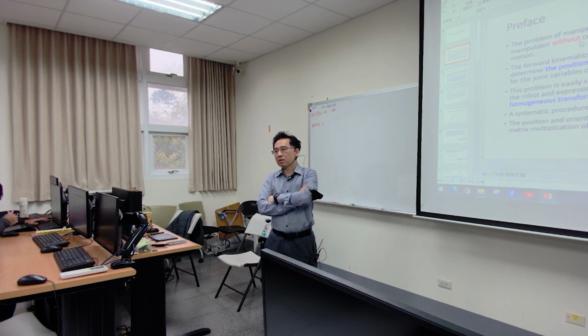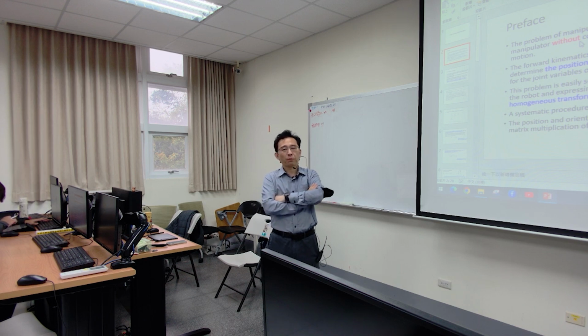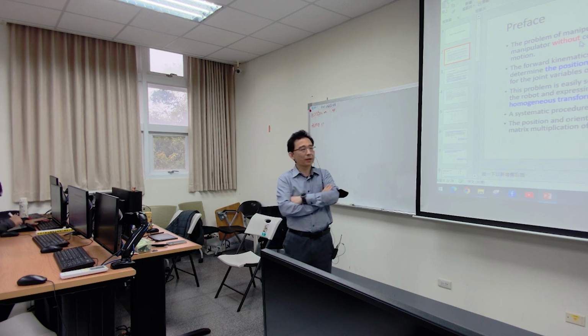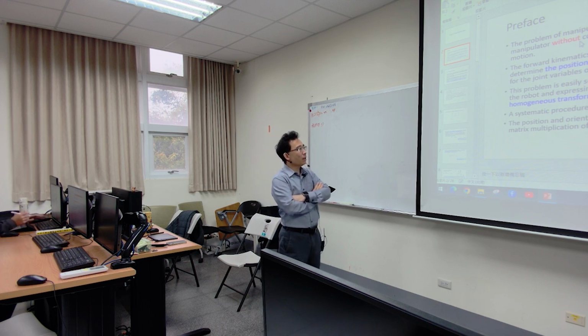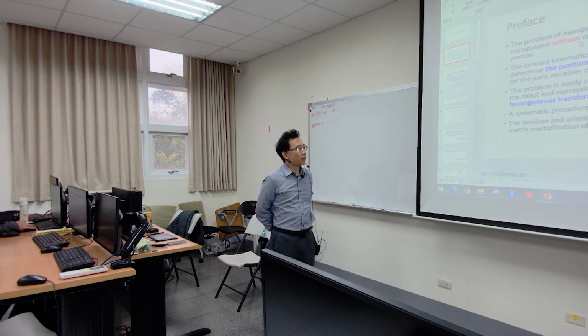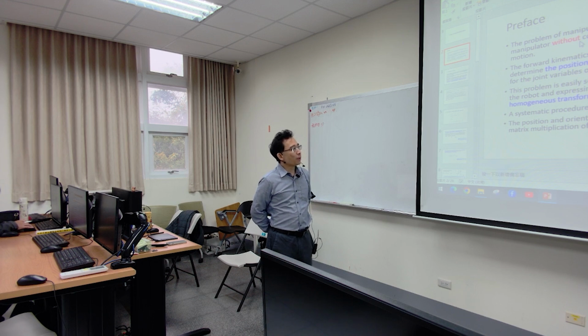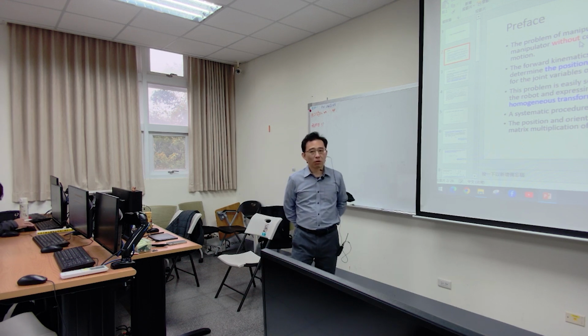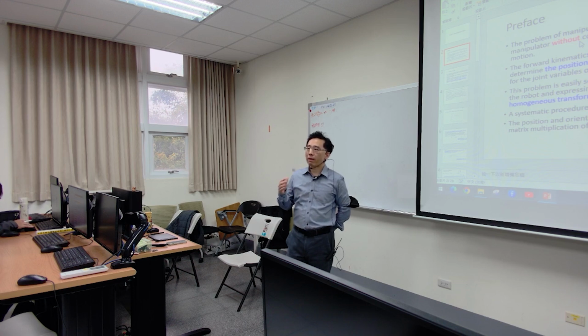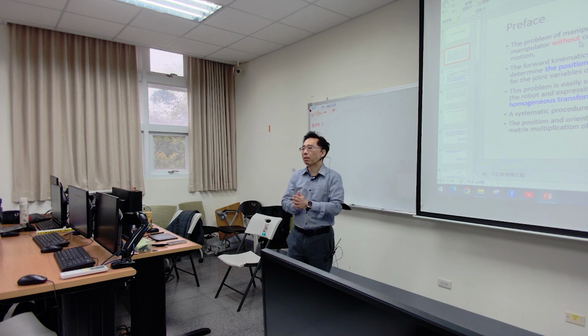But for the advanced topics in robotics, when you perform your practical class, you can use it as a tool, and I believe the textbook can help you a lot. So the forward kinematics problem is that we want to determine the position and the orientation of the end-effector. We only care about the end-effector. Before the end-effector, the upper arm or lower arm, we don't really care about the position at all.